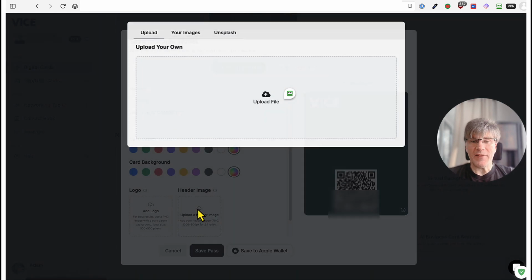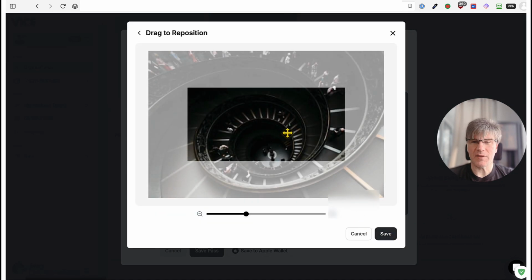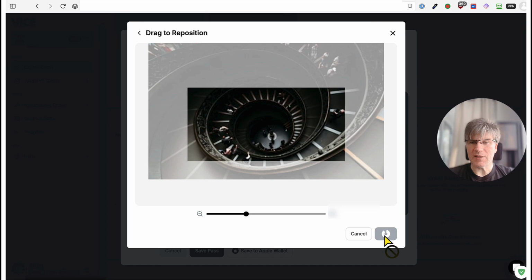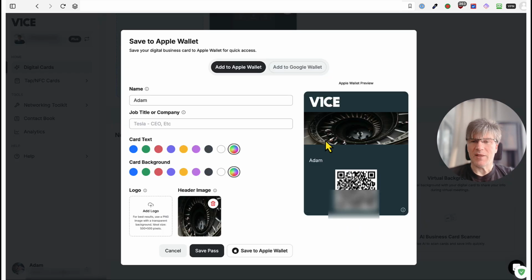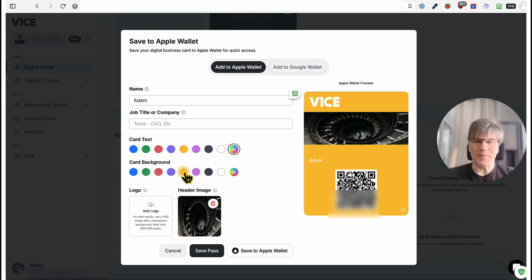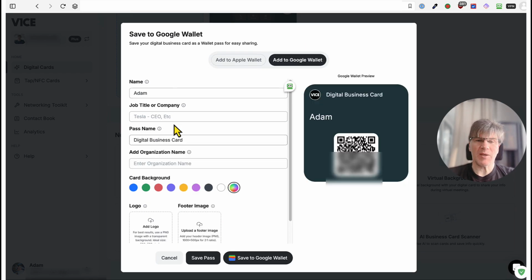So header, let's stick to the same image, okay, like that. And you can have a header, so it also looks a little bit nice. You can change the background, you can change your logo background, I mean text background, you can change your text. And you can save to your Apple Wallet. The same is with Google, the same thing.